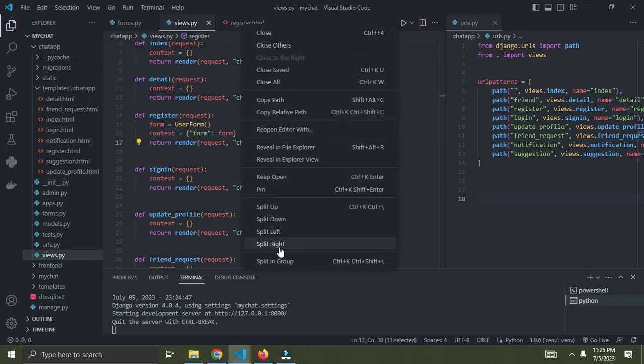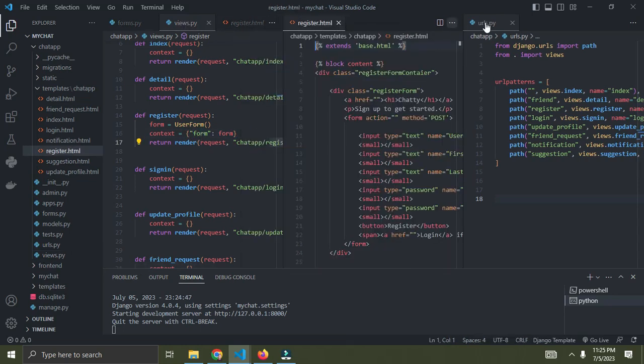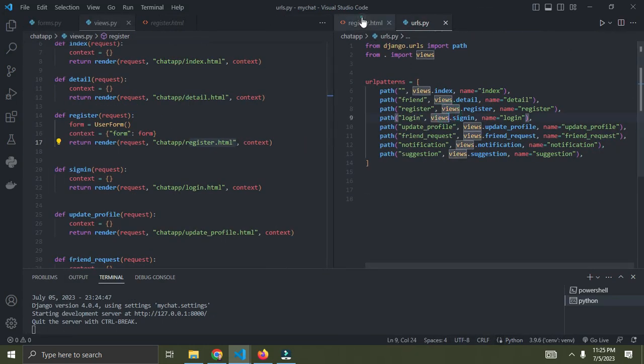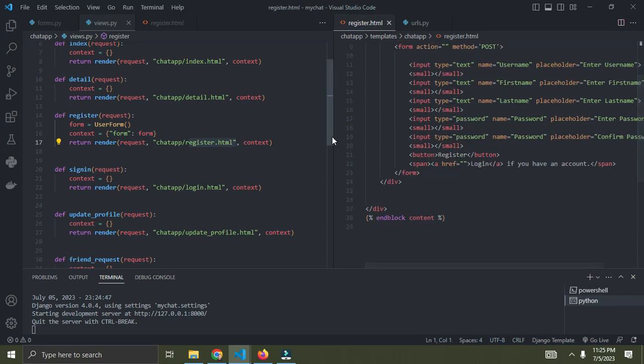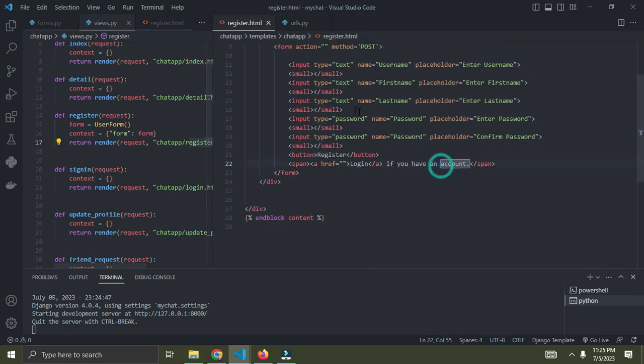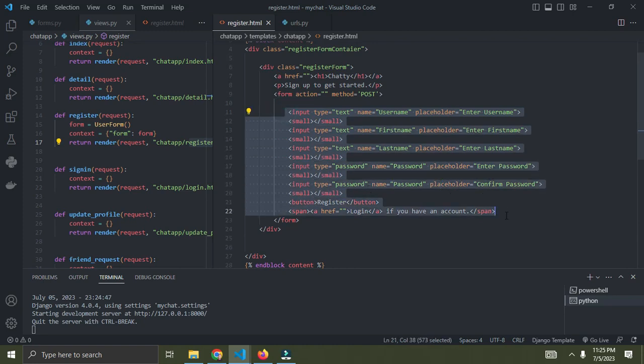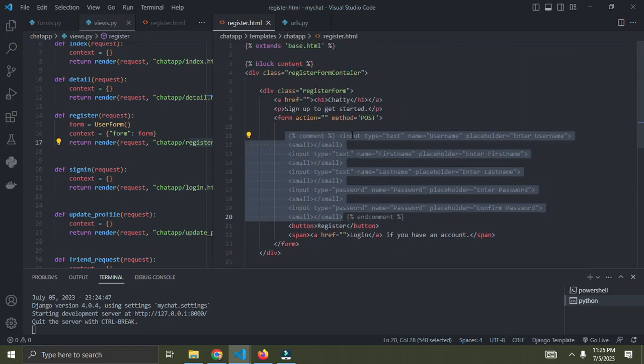So I'm going to open this to the right. Okay, so over here you can see what we have right now. We have the static input fields. Right now I want to use something dynamic, right? So let's do this right away. I'm going to simply comment this out. Let's comment these guys. So they've been commented.